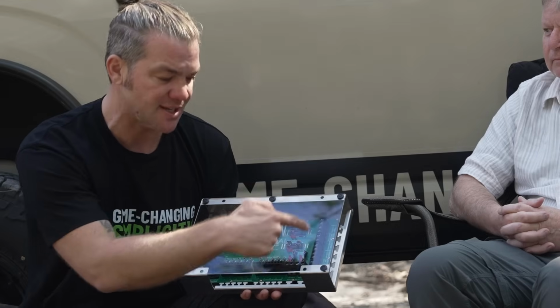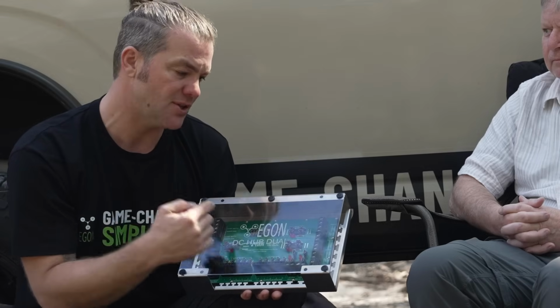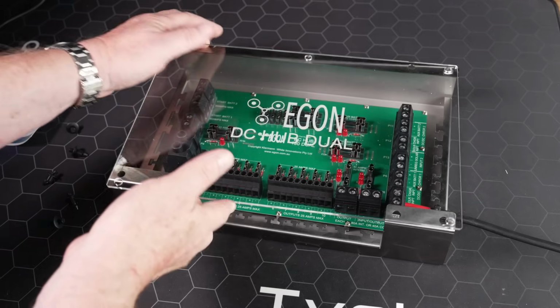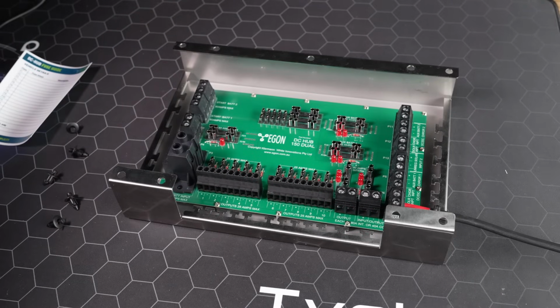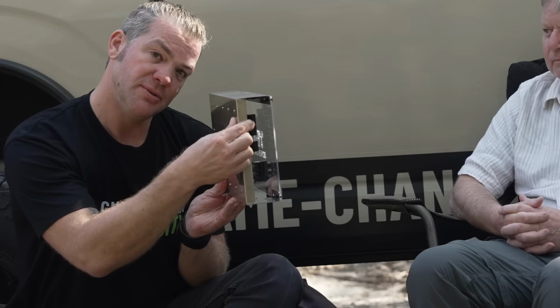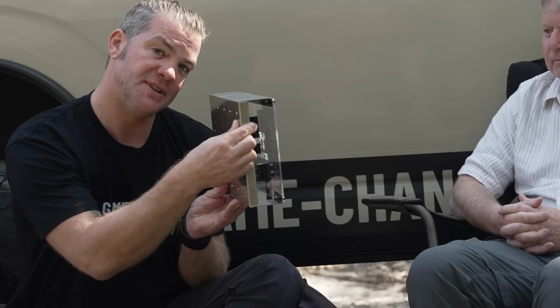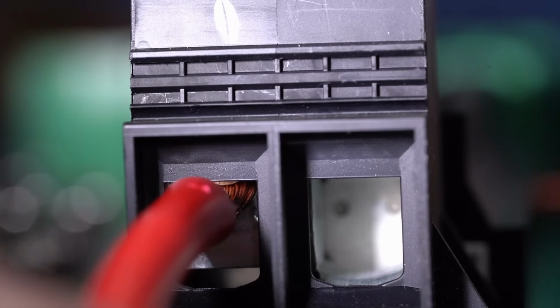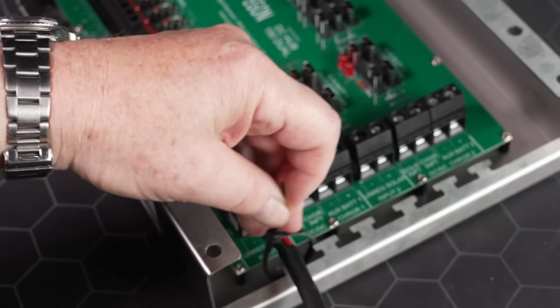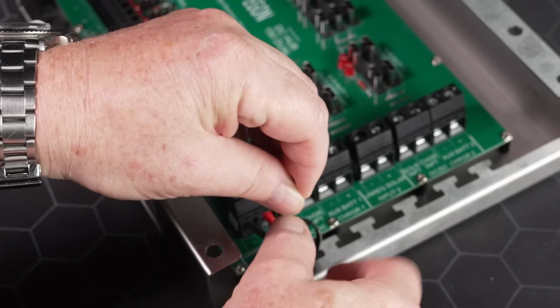You also get access to all your different circuits with the multimeter. You just have to take the cover off, and on these screw terminals, you've got direct access to the circuits, which is another cool feature of a DC hub. All you need to do to connect cables is take the insulation off, put the cable into the connector, screw the connector tight, put a cable tie onto this bracket for pull relief, and you're done.